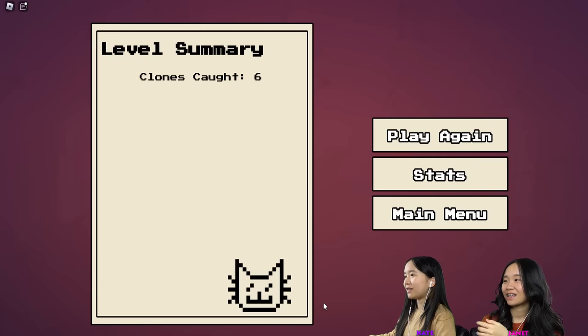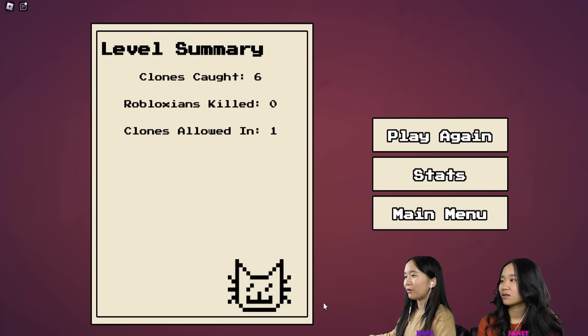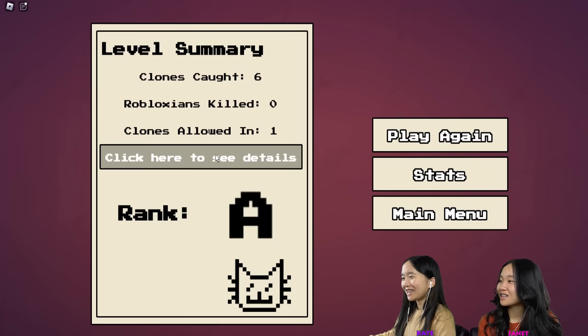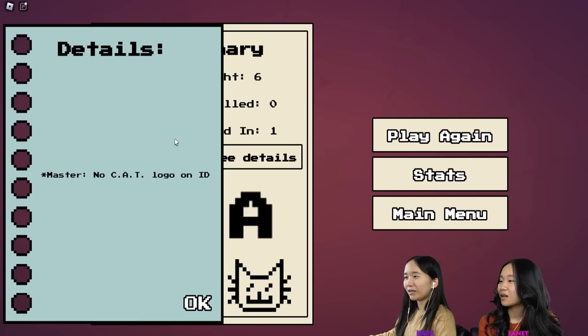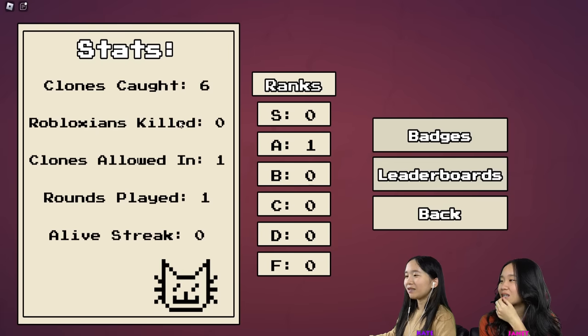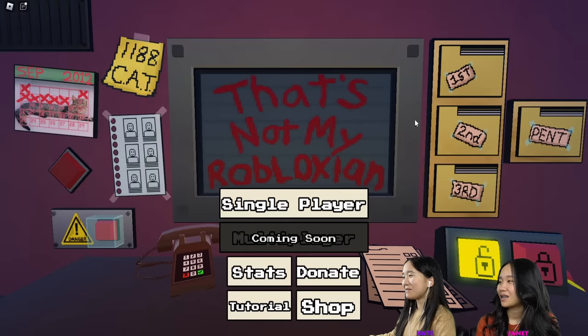Level summary. Okay, let's see how we did. 6 clones caught, Roblox being killed. What? We allowed a clone in? Who was it? Click here to see details. Let's see the details. What? Master, no cat. Log on ID. What? Who do we let in? Stats. This is like altogether stats, I think. Badges. How did we let a clone in? Wait. I just clicked back. Which clone did we let in?